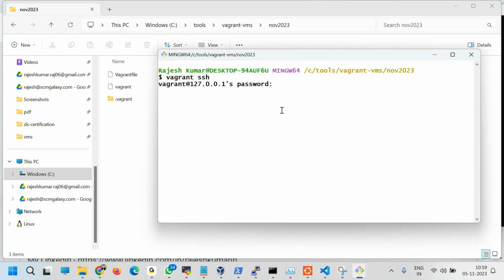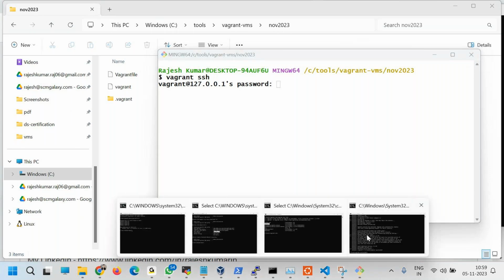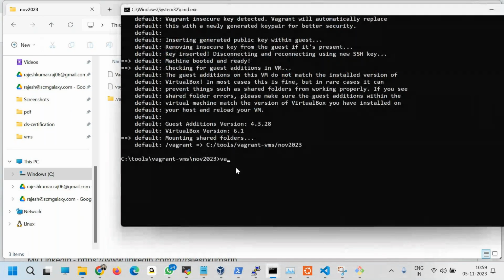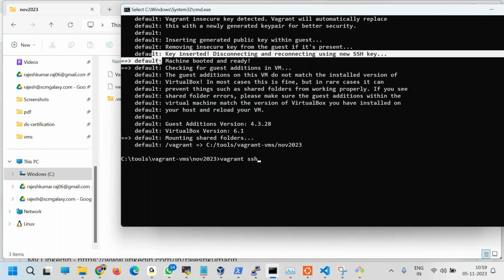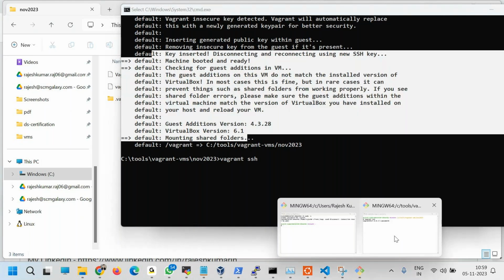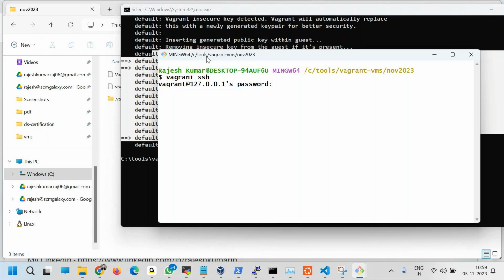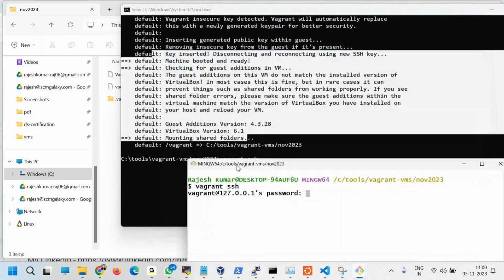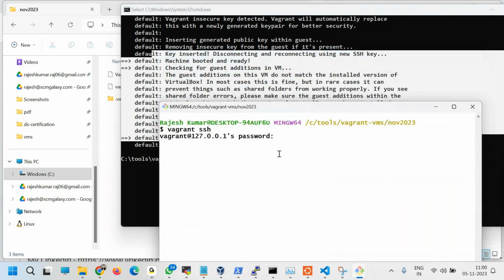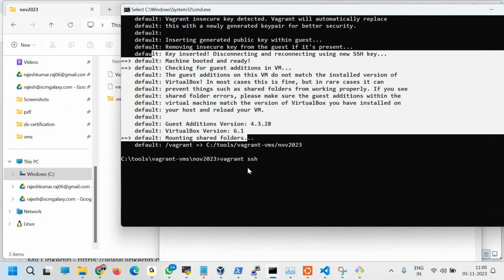See, what mistake did you do earlier? See, if I do Vagrant SSH here, then this is a command line, no? So you will not be able to enjoy it. So this behavior will be a little odd. So use something like bash. Now the problem is, I can do SSH from the command line also, right? Yeah, you can do that, but you won't find it easy to work with SSH on the CMD.